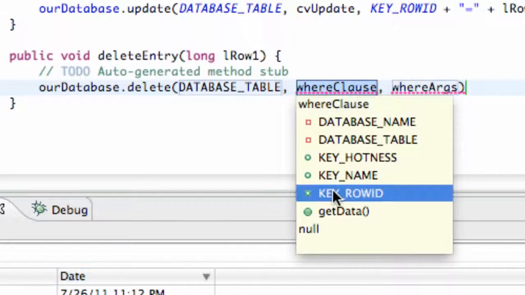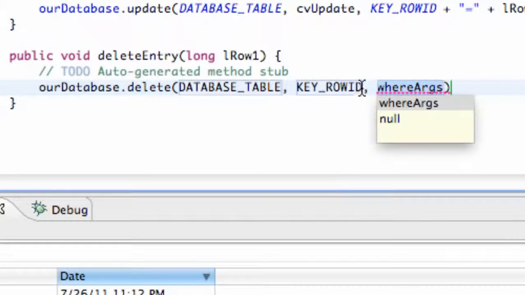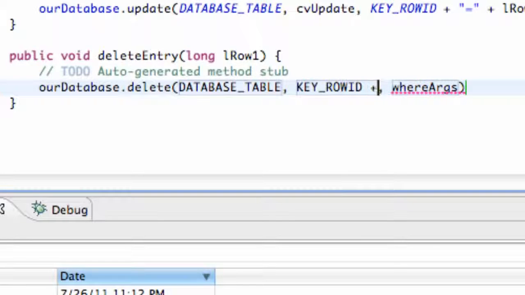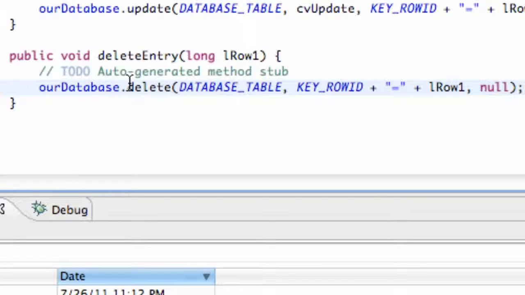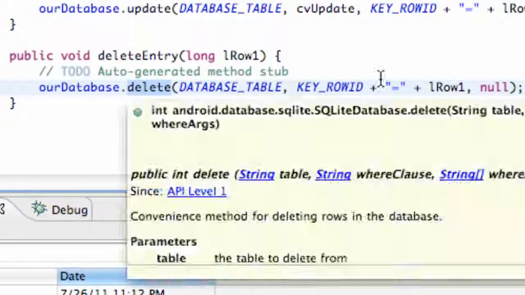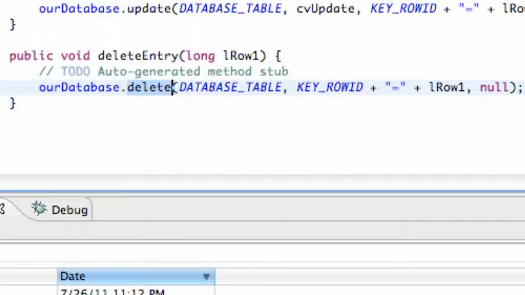So again, we're just going to say row ID equals, plus again, and then whatever we're passing in. So L row 1. And then the third parameter is set to null. So again, it's pretty much the same layout, same concepts, nothing new. We just learned about this delete method that we can use. So let's run our application.